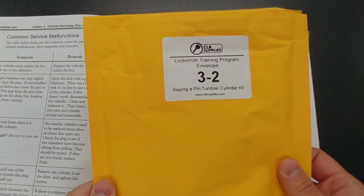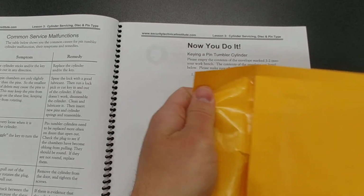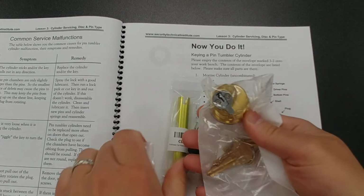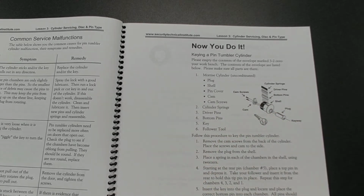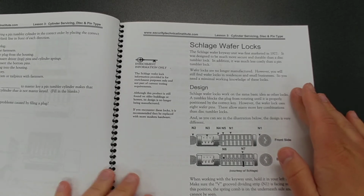This is 3-2. I'll just open it up and dump it out here so you can see it. It's going to have a mortise cylinder, follower, key, and other items, and you're going to be able to learn how to shim a lock and take it apart. So really, really helpful stuff. The last section is going to be the Schlage wafer lock section.